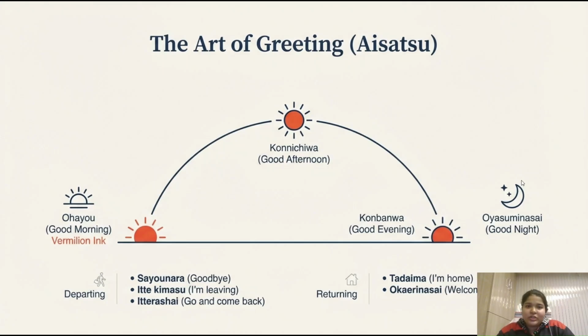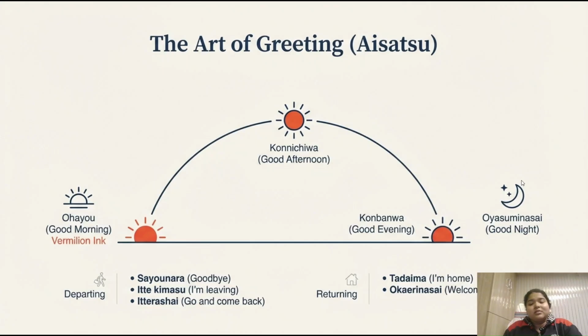So when you watch this video in the morning, you are going to call it Ohayou. And if you're going to be very polite, we add gozaimasu, because we know Japanese are one of the most humble humans on this planet Earth. If you're watching it in the afternoon, it's going to be Konnichiwa. Evening is Konbanwa. So if you're watching this video in the evening, you know what you have to call it. Write in the comments down below, okay?